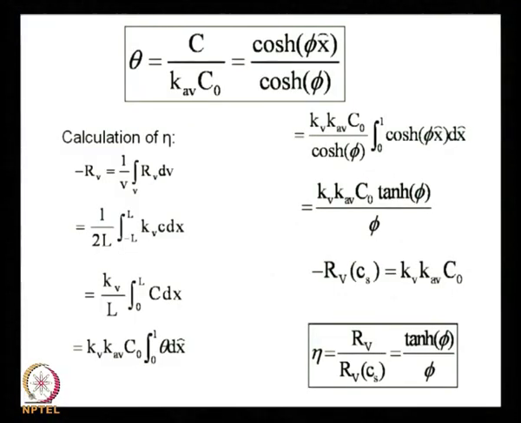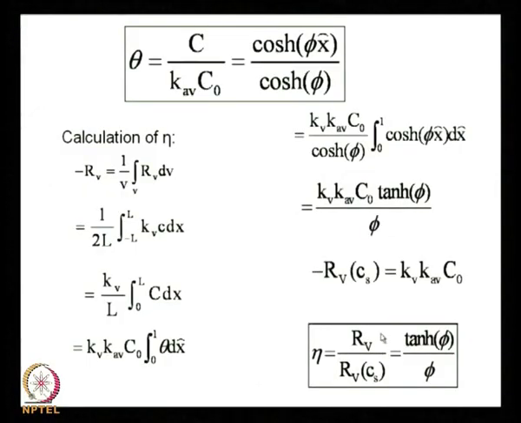Now, what would you presume for a zeroth order reaction? This we discussed in a different context in last week's class, I believe. Eta will always be 1, right. Why is that? Because zeroth order reaction is independent of concentration A, and the whole idea of zeroth order reaction, as I told you, is based on the fact that there is plenty of substrate. If there is plenty of substrate, then the whole concept of mass transfer limitations does not come in at all, right. This is what we did in the previous thing. So, eta is this, and as I told you, tan hyperbolic phi over phi is what comes out.